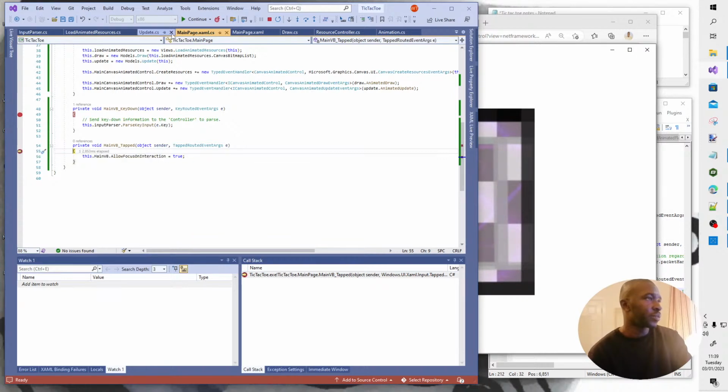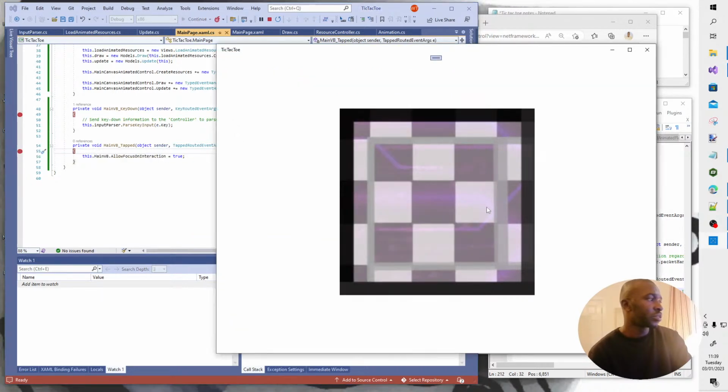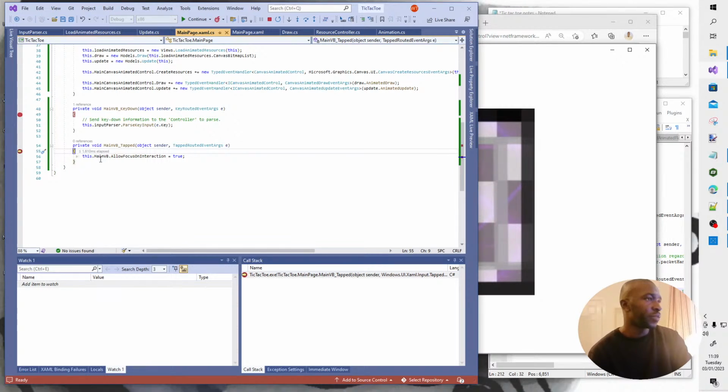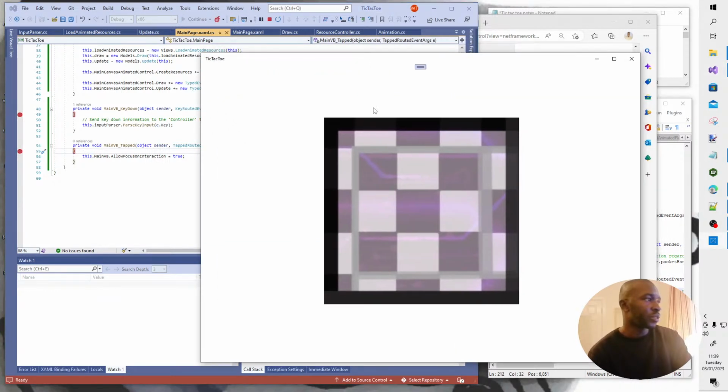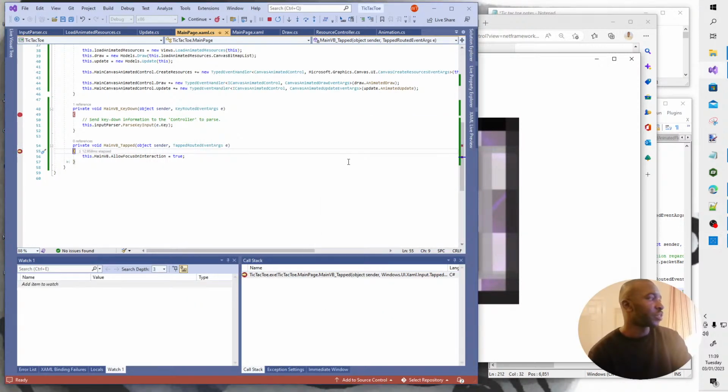One more time just to be safe. Main VB AllowFocusOnInteraction set to true. Wow, there's apparently focus, but still not doing anything. Let's find a workaround for this.